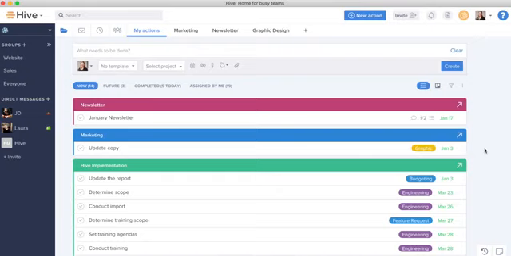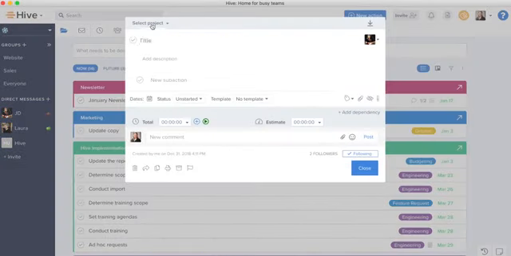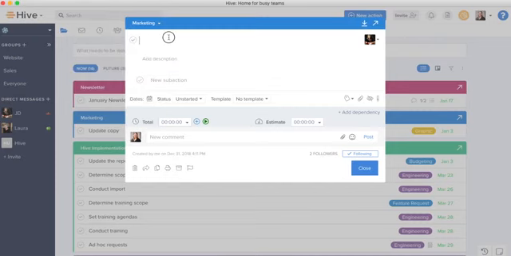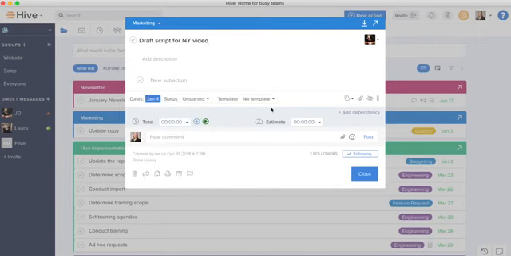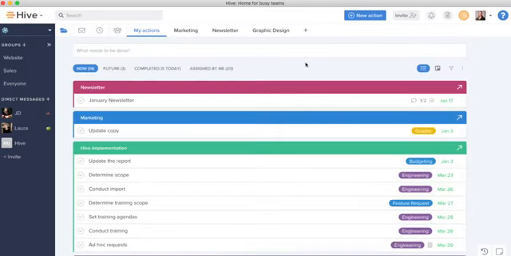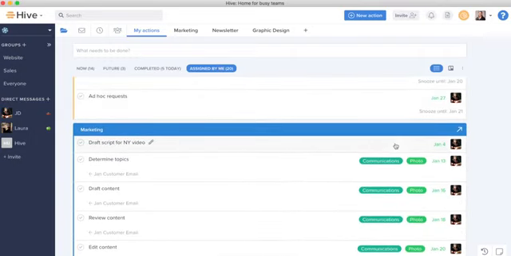Now say I need to assign out an item for JD. Maybe something came up and I need to create a new action. I can create an action for JD right here. I can select the project it needs to go into. I can title it. And I can add all the information that JD is going to need to complete this task without ever leaving my actions view again. JD and I can then converse and have a conversation about this. And if I need to come back to it, of course, I've just assigned it out to JD and I can see it in this list here.